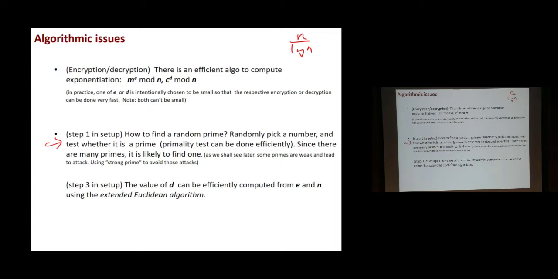For the prime numbers, we cannot choose just any prime numbers. There are some prime numbers that are called weak primes, and some are called strong primes. To be secure, we have to choose strong prime numbers. I'm sorry, we should not go into this, as you'll see later. We will not do this. You will see later when you take the level 4 crypto classes. They will tell you why some prime numbers are not good.